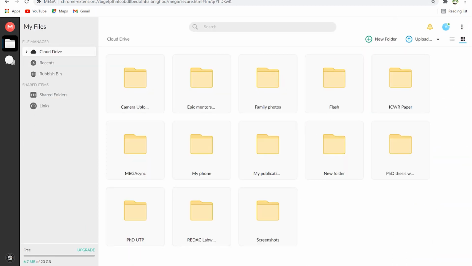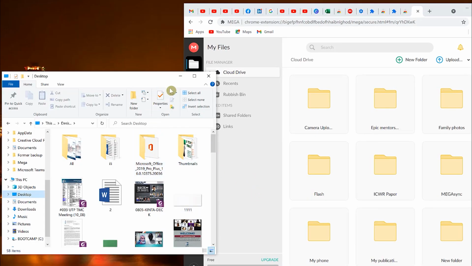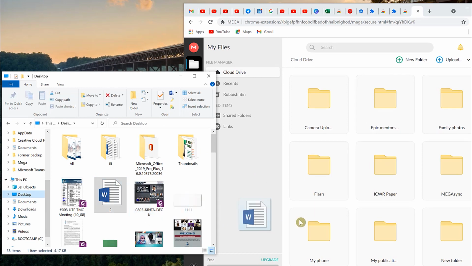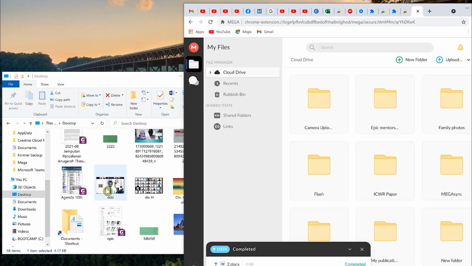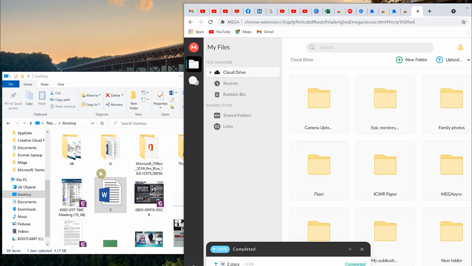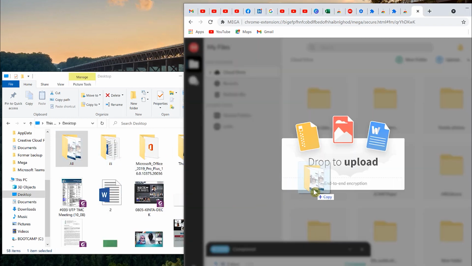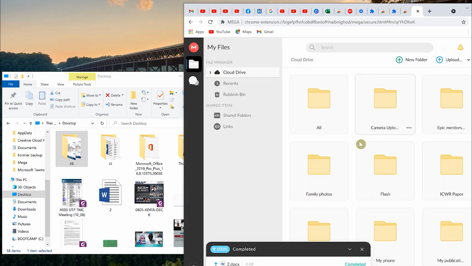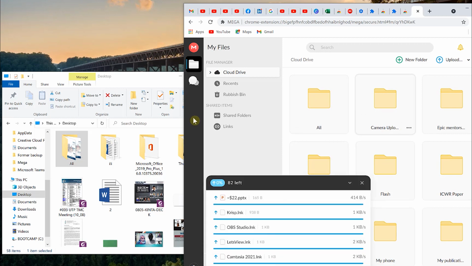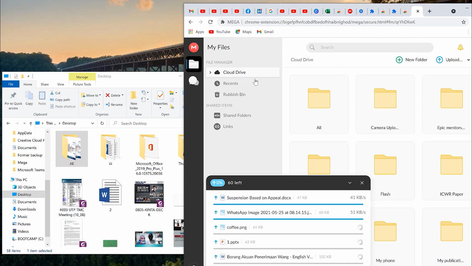You can bring in files just like in Google Drive, just like in OneDrive. You can bring in files by just dragging and dropping. Once you drag and drop, it's going to copy this file. So you can just say upload. I need to upload it. You can drag and drop folders as well. Okay, you can drag this folder and then you can drop it and it will upload it just like that. Right? So this is another easy way to upload. You can say upload and it will upload it here. This is another easy way to upload. You can drag the folder from anywhere and just drop it.